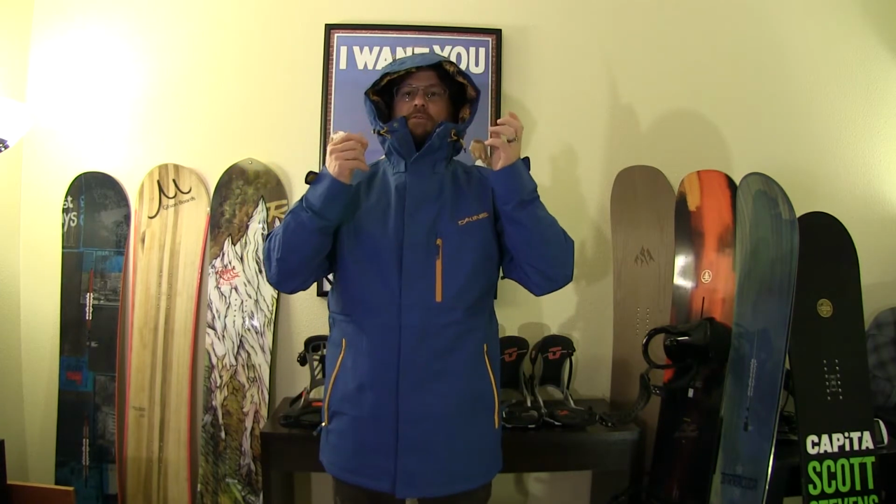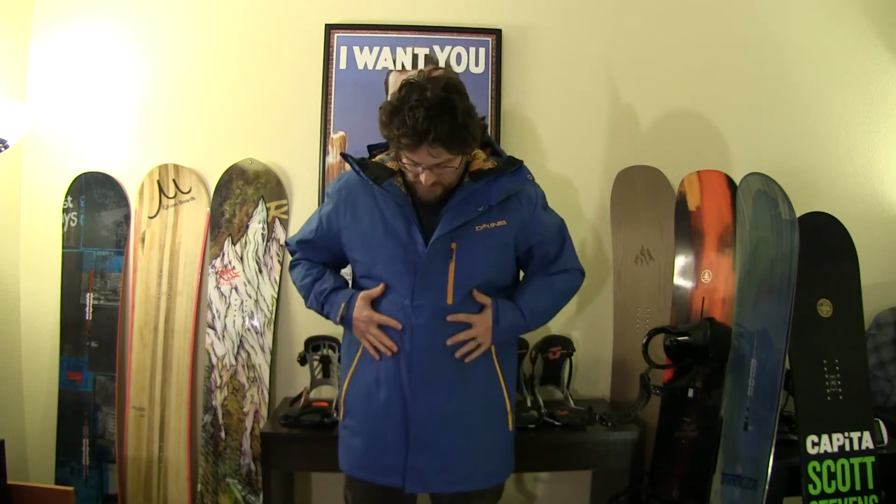I believe it's like 100 grams in the body of insulation and then 60 in the arms. So it's got a decent amount of insulation. It's got a contoured hood, so it's going to keep you pretty warm. It's not going to be the super warm puffy, but it's in between a shell and a puffy. You have some versatility and some ability to not overheat if the temperature rises a little bit. You've got pit zips, you can open the thing up and be okay.